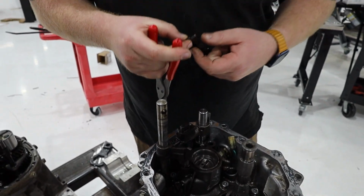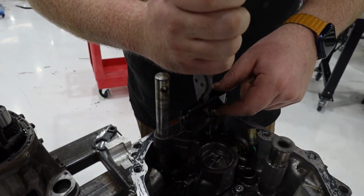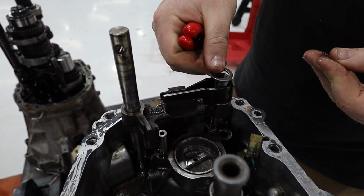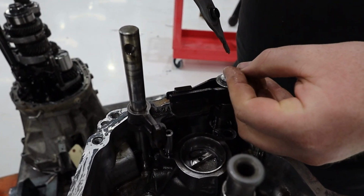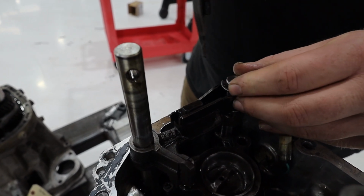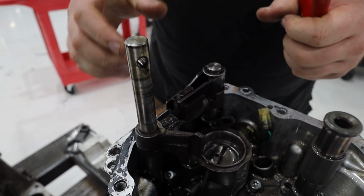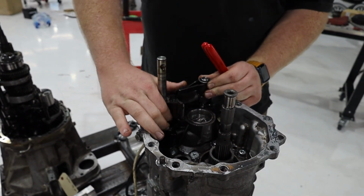And we get our spring here. Okay, we get a washer and snap ring. Make sure that's seated all the way. There we go. All right, so there we go.